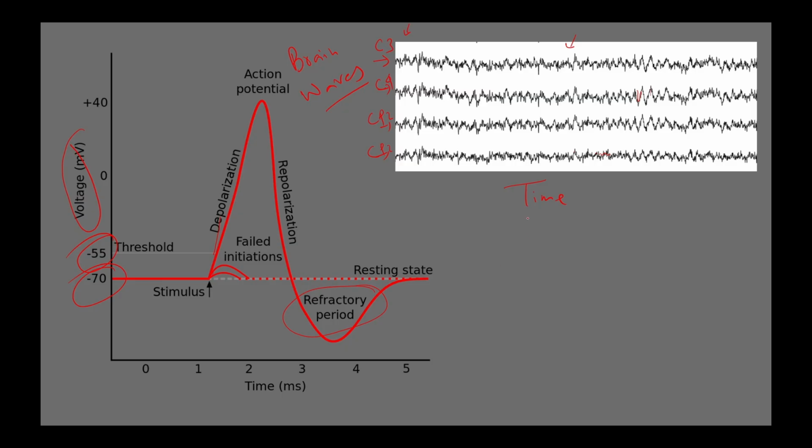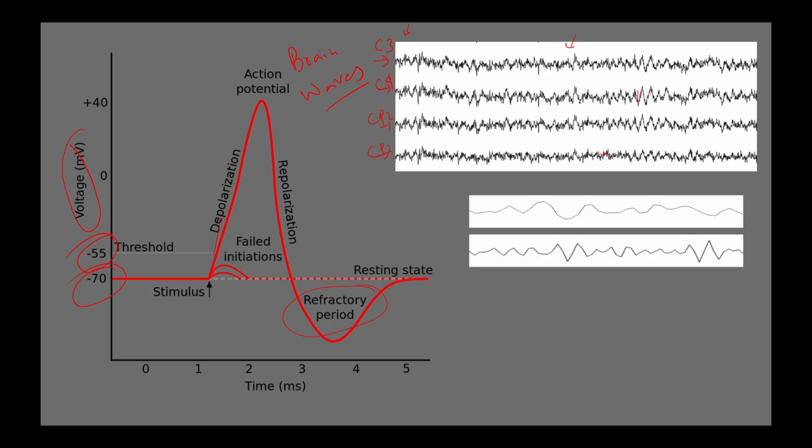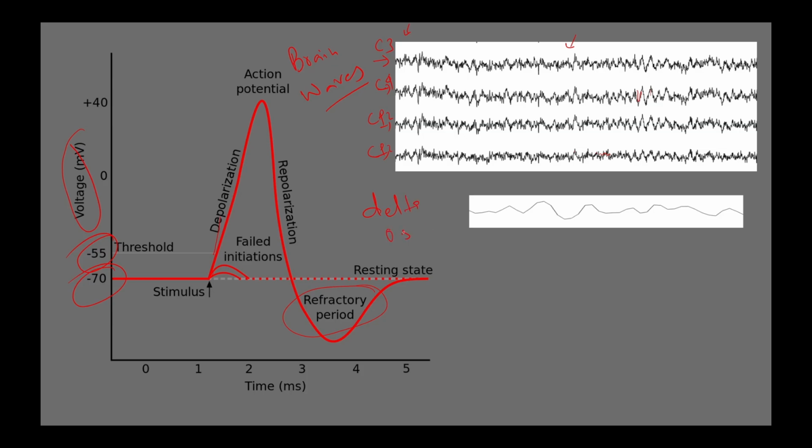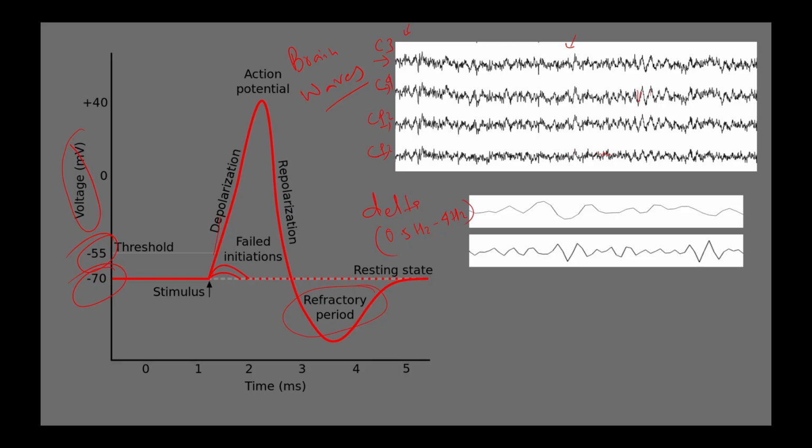What do I mean by frequency band? Let me explain. We categorize the signal into different frequency bands. First is delta. What is the range of delta? Any signal in the frequency range of 0.5 hertz to 4 hertz, we generally call a delta signal. Next comes theta. Theta is from 4 hertz to 8 hertz.